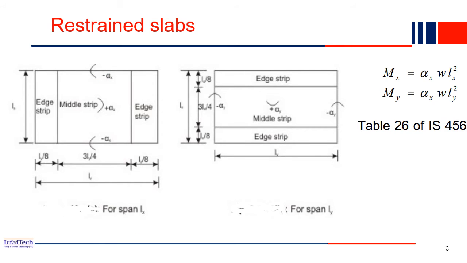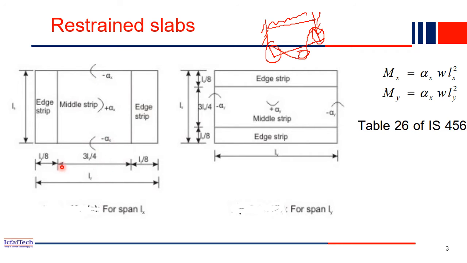For example, you can imagine this with a fixed beam. We have discussed fixed beams many times, with a point load or UDL or something like that. So what is the bending moment diagram for this beam? The bending moment diagram will be something like that. We'll have negative bending moment near the support, whereas positive bending moment at the middle span. Same thing you can see here also. The middle strip will have positive bending moment, whereas the edge strip will have negative bending moment.